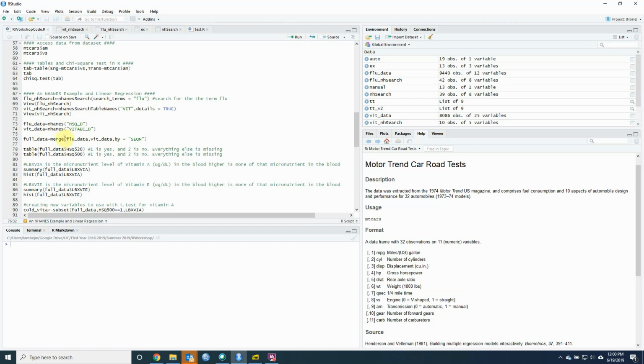And I can do that with the merge function in R. So merge, I type out the name of the data set, the second data set I want to merge, and then by equals, and then both files should have that column in there, the sequence number. Okay, so if I do that, of course it is not being friendly today.